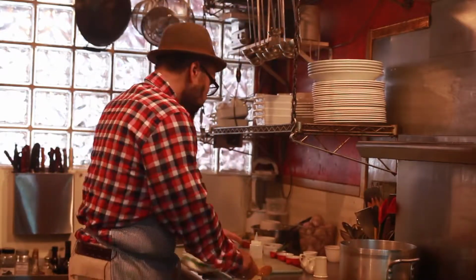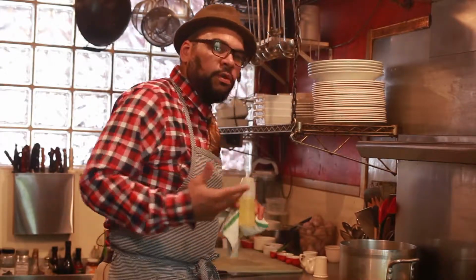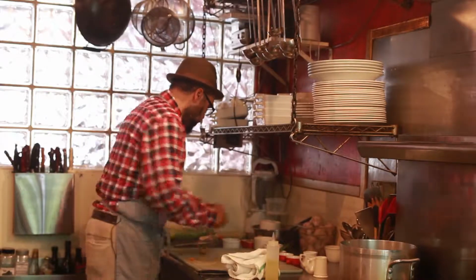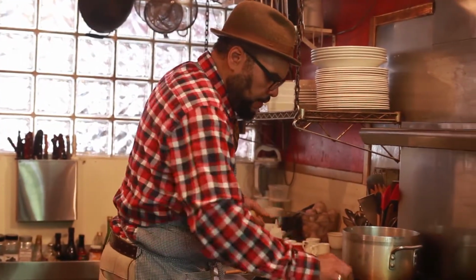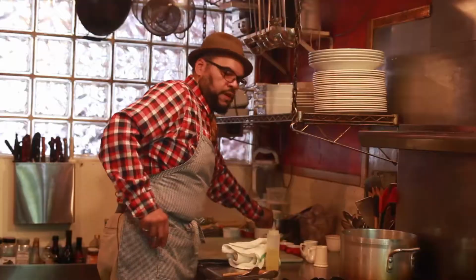And in the meanwhile, I'm gonna make a vinaigrette to go along to accompany this pork dish. But now I'm also gonna, we need some sort of potato or something to make this a real meal. So what we're gonna do is pan roast in my cast iron pan here a couple new potatoes. You can do them whole, you can do them halves. I'm just gonna do them whole in the pan, like so. Just a little oil, a little salt, a little pepper. And we're just gonna let that go for a couple minutes.